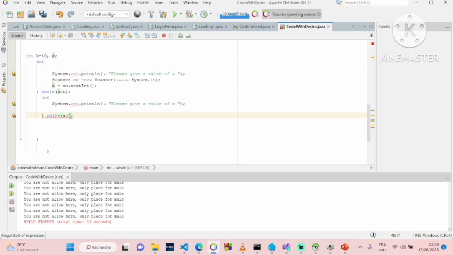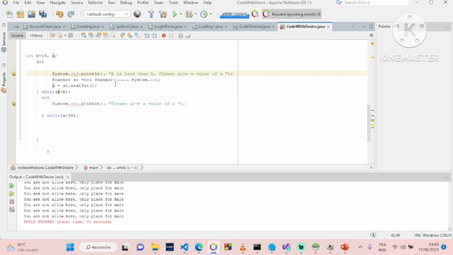If a is less than 50, we enter here, and we will say: a is less than b. Please give a value of a.